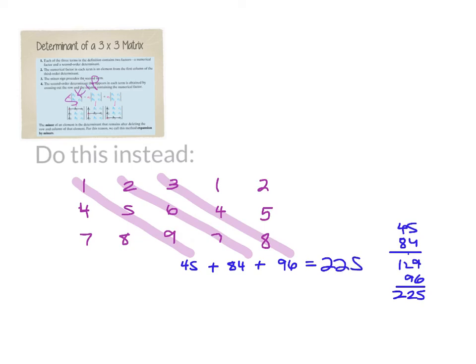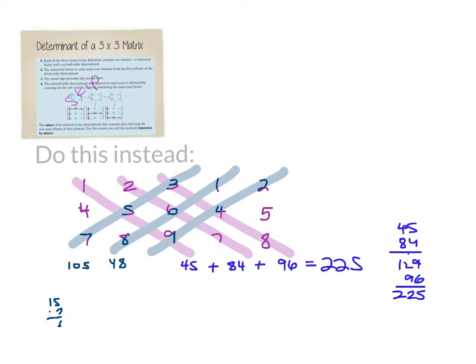Okay, then I go back the other way. So you go this way. So 3 times 5, that's 15, times 7, 105. 8 times 6 times 1, 48. 9 times 4, 36, times 2, 72. And then I add those numbers together. Oh, this was a really bad example, but it works.